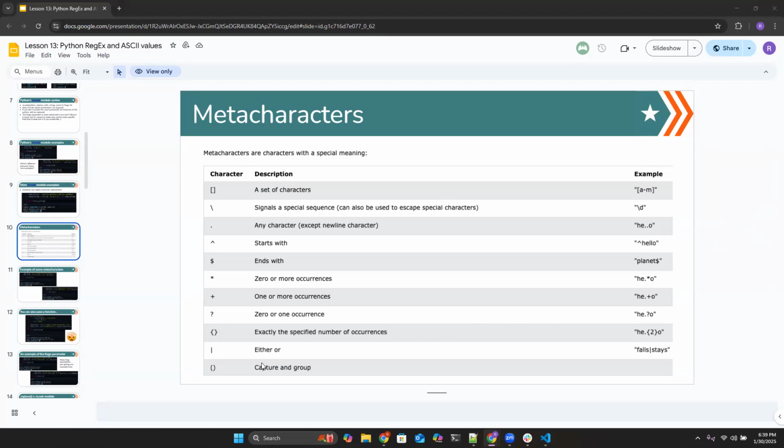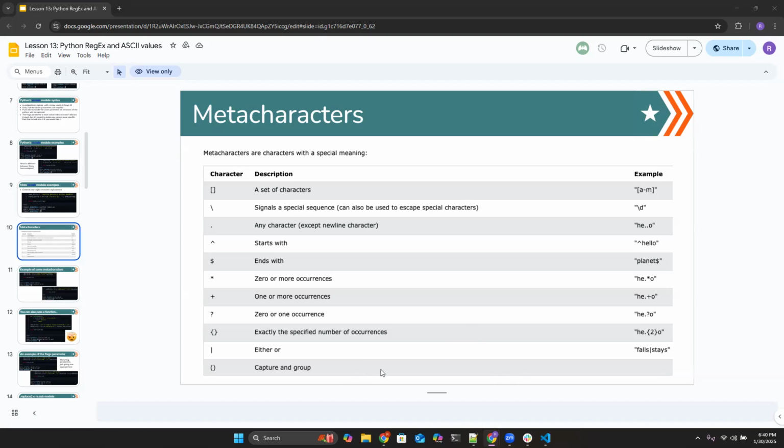The next one is the curly braces, which stands for exactly the specified number of occurrences. Whereas before we used the asterisk, the plus sign, and so on. Instead of leaving it up to wonder for one or more, you can specify, hey, there has to be 2 occurrences. Notice here the curly braces with 2 occurrences of any character. We say any character because there's a dot here. It's dot curly braces 2. So 2 of any character has to be between the letters E and O. So we can specify the number of occurrences.